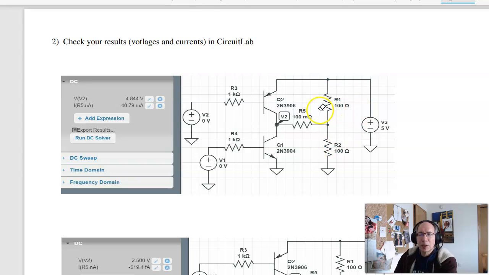In Circuit Lab, I'll build the circuit. Instead of using a 2.5 volt source at 100 ohms over here, what I'm going to use is just 200 ohms going from power to ground. The Thevenin equivalent is 2.5 volts, and the Thevenin resistance is 50 ohms. So that's the same circuit that I analyzed before. This is just a way to build it in hardware. Plus I'm going to add a 100 milliohm resistor.